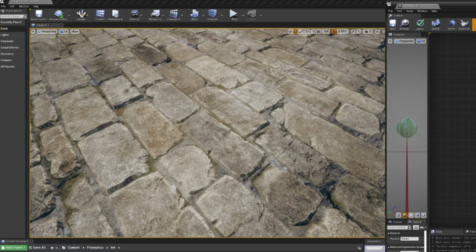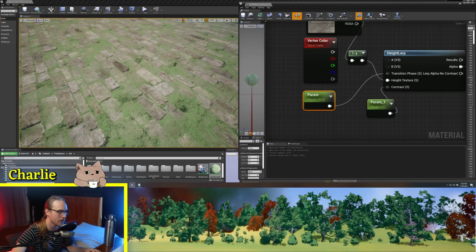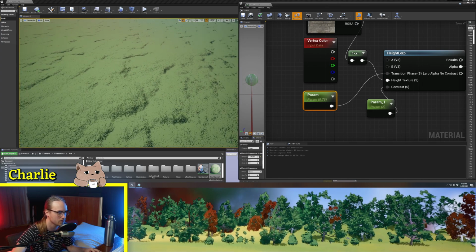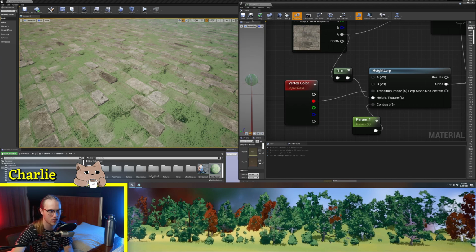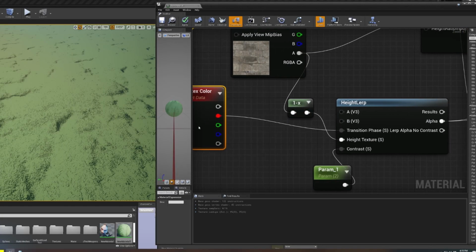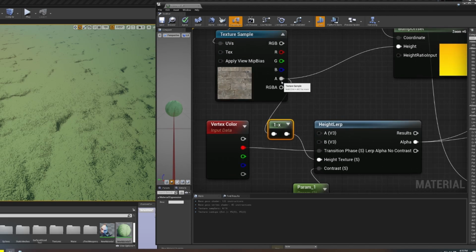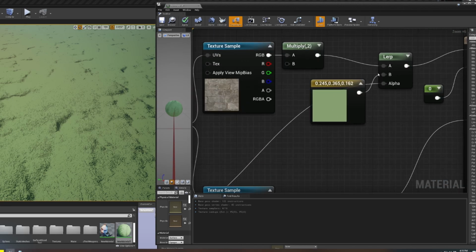So at 0, it's fully just the bricks. As I move up a bit, it starts to fill the cracks in between the bricks first. And then as I move to 1, you can see it's fully the new texture. So now we've proven that it can work. Now we're going to put the vertex color into the transition phase. Because vertex color is 1 by default, we can just rearrange all these so that these are all around the other way, because we want to be starting with the brick.